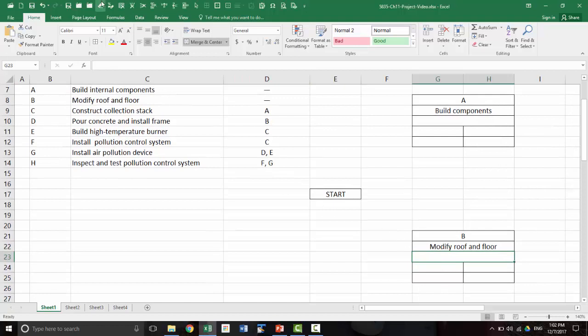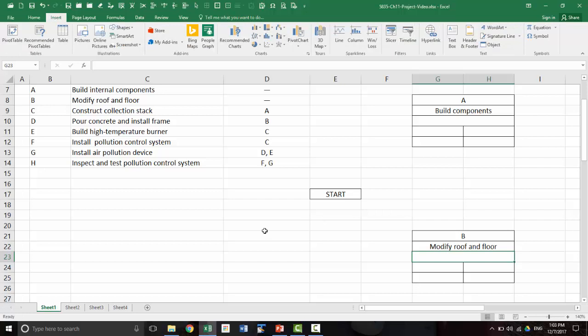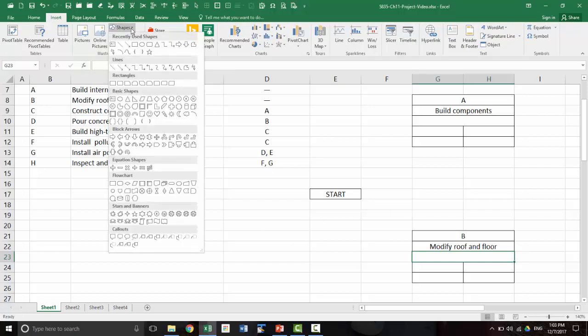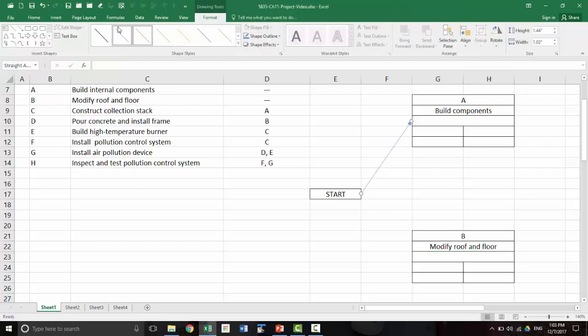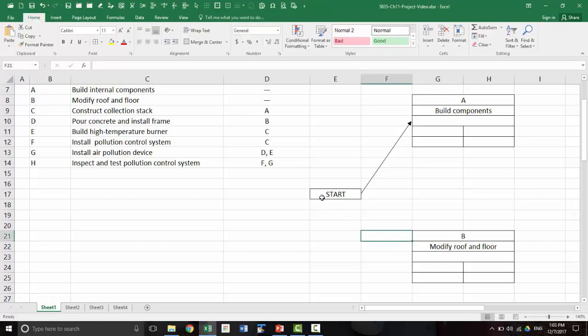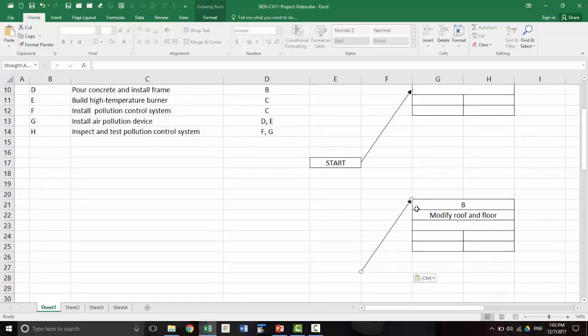Now we need to connect these two to the starting block, and I'm going to use that line with an arrowhead. I'll change the color to black, and then copy that with Control C and paste it.